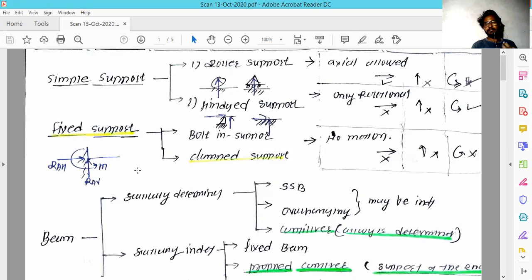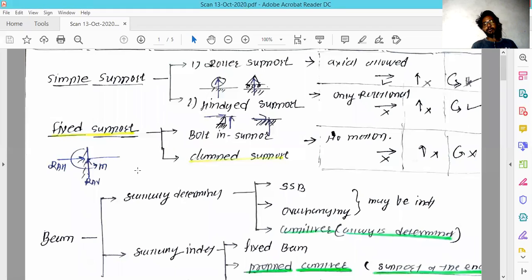The concept behind the forces is that the force acts in the direction in which we are going to reduce the degree of freedom. In this condition, the degree of freedom is reduced in the vertical direction. That's why we apply the support perpendicular to that direction, which is perpendicular to that surface. Their notation we are going to see in the different charts, where you will get a clear picture of how the roller support looks and how you need to identify it.